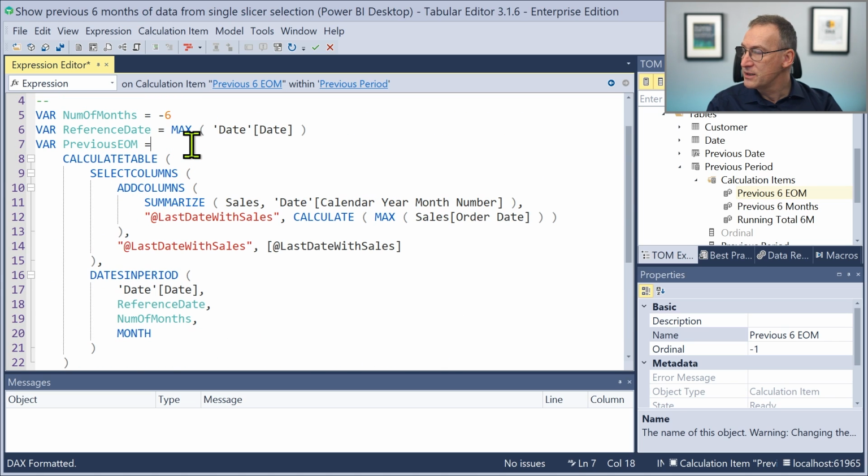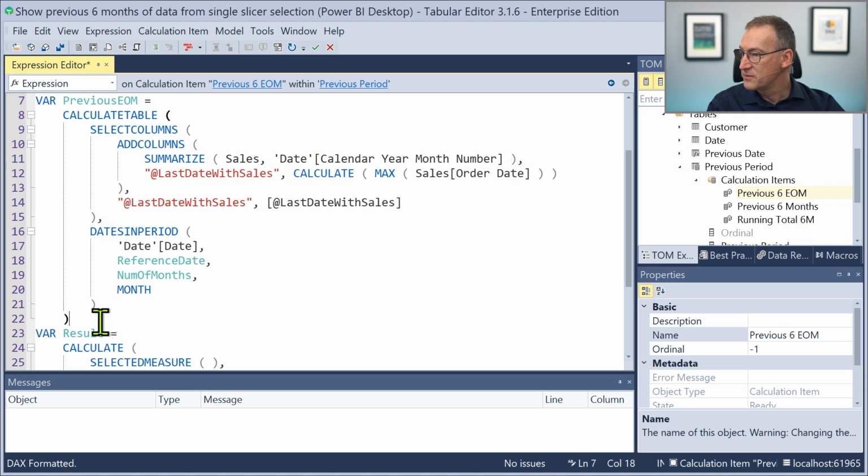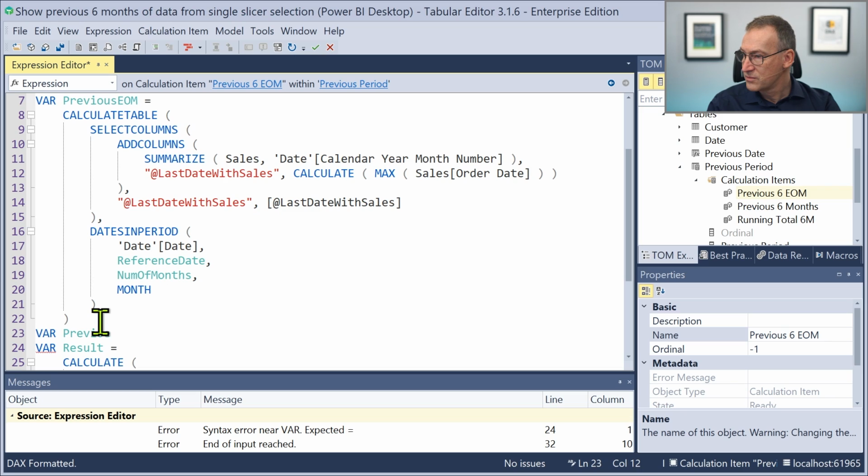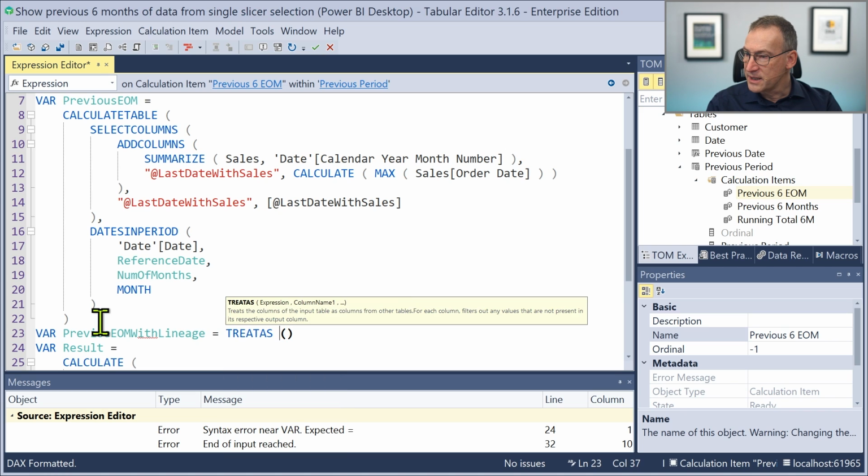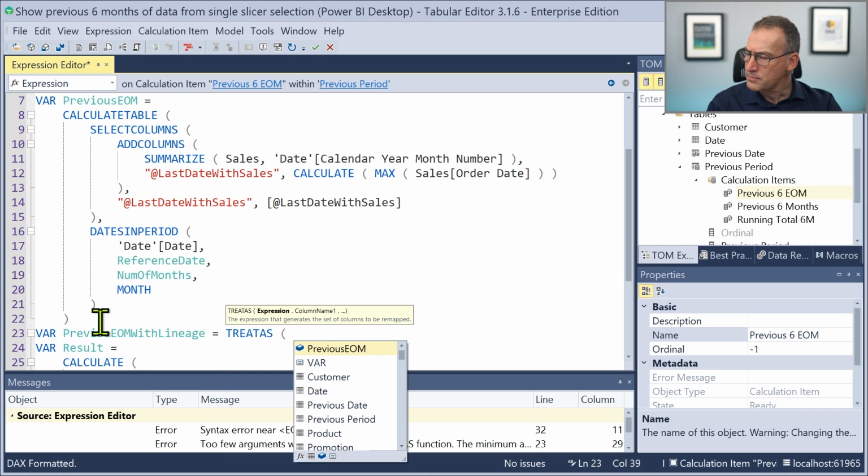So I need a treat as. We can do that in a different variable, previous end of month with lineage, and I use treat as to place a filter. Let's place a filter on previous date.